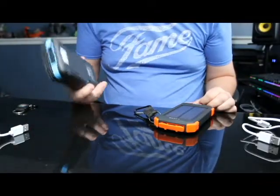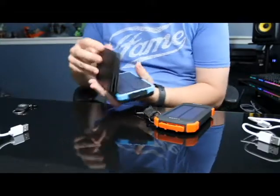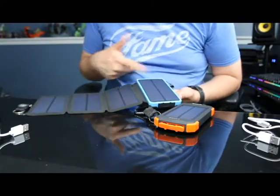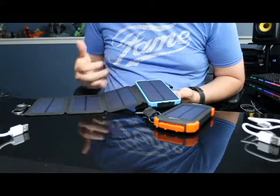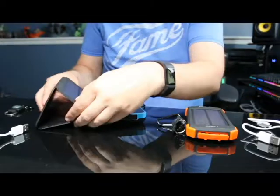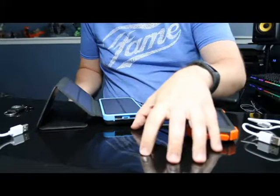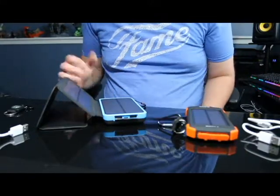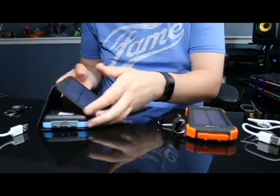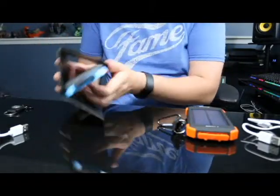This Good Day unit, I like the look of it because it has this nice little folio look. It has this little clasp on it, and I like that you can fold it out and you get all these solar panels. I don't know if having 4 solar panels is any better than having 1. I don't know if that means this charges any faster. One reason I really like this is you can kind of tent this, and so you can set this here. You can have a device plugged in and charging if you wanted to, sitting there, and this is still gathering sunlight. And you can even flip that over. Now maybe your unit's not getting sun directly on it, but these are still collecting sunlight, so you still have multiple directions you can collect sunlight.